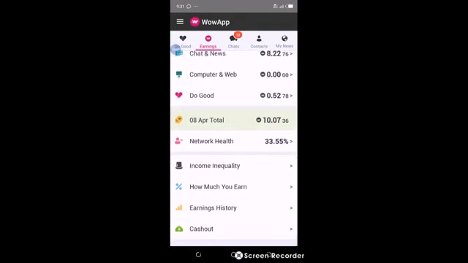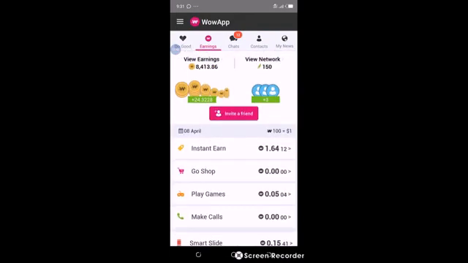So that's it. From earning here, you can check out how much you are earning daily. Okay, there is something I will also show you. Each day your days will be counting. This is where you know how many days you have spent in WowApp, whether you have gotten to 60 days or above. You press Do Good at your top left corner.